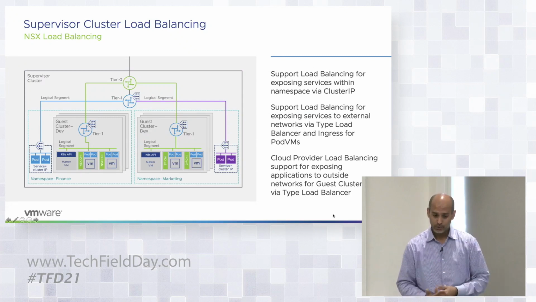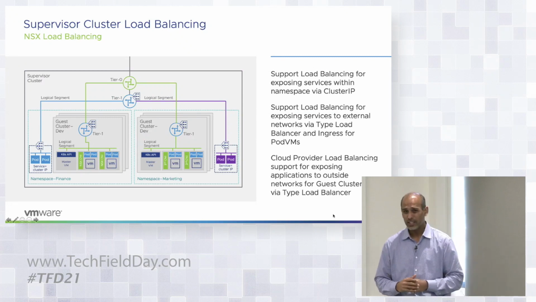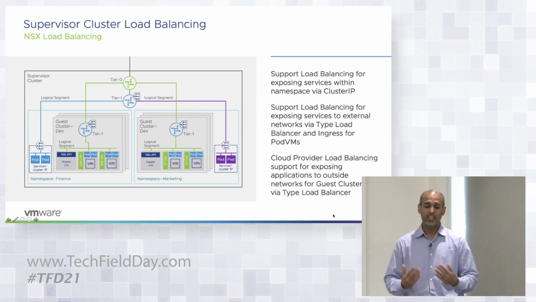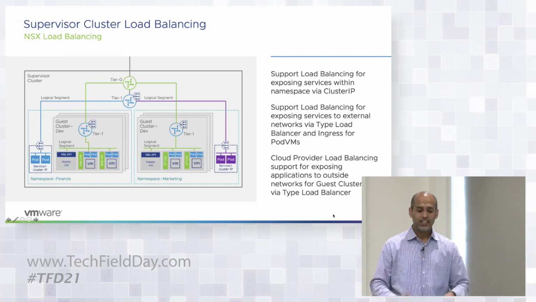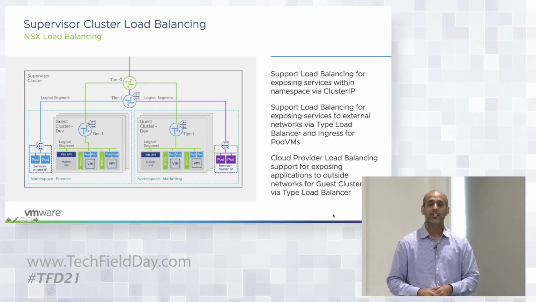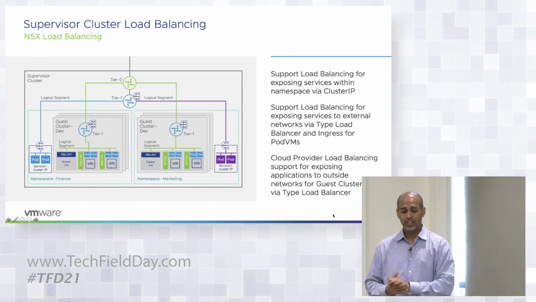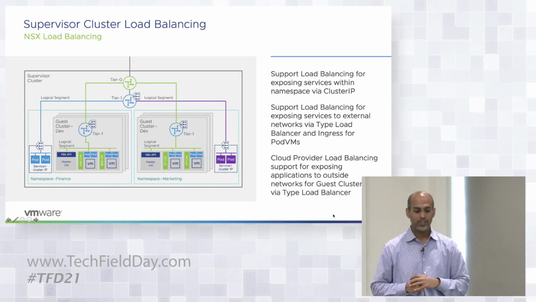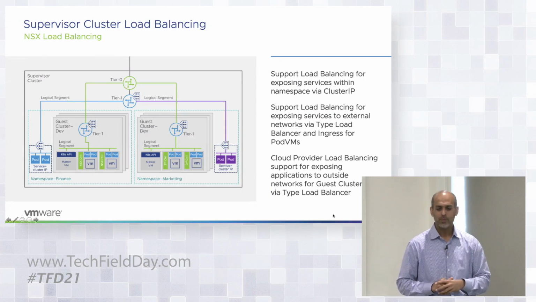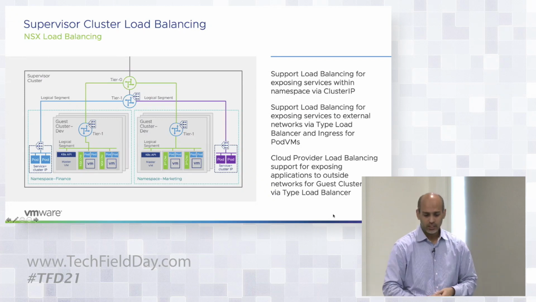And anytime a DevOps persona creates a type load balancer or type ingress for that service that is deployed in the supervisor cluster, that is realized as a layer 4 virtual server, or a layer 7 virtual server in case of ingress, on the edge load balancer that is associated with that namespace or that supervisor cluster.